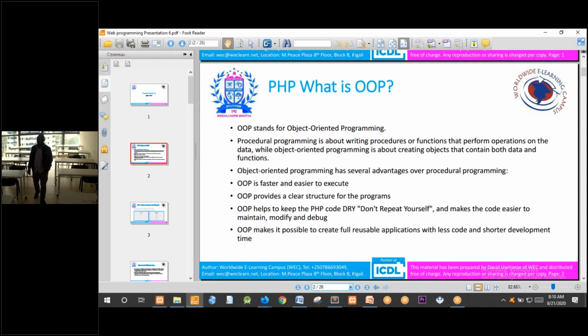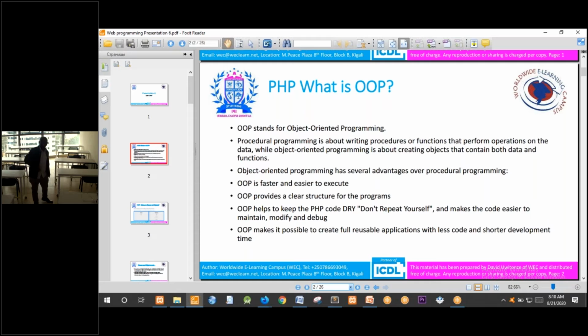If we need to execute a single task multiple times, it is not necessary to repeat that code. Don't repeat yourself, that is the meaning of DRY. We put that code inside a function and we can call that function whenever and wherever we need without repeating the code.